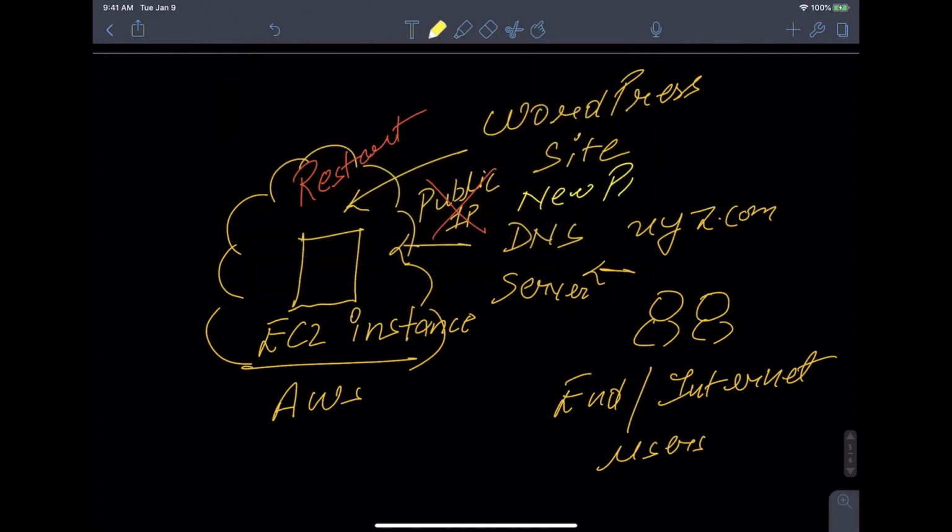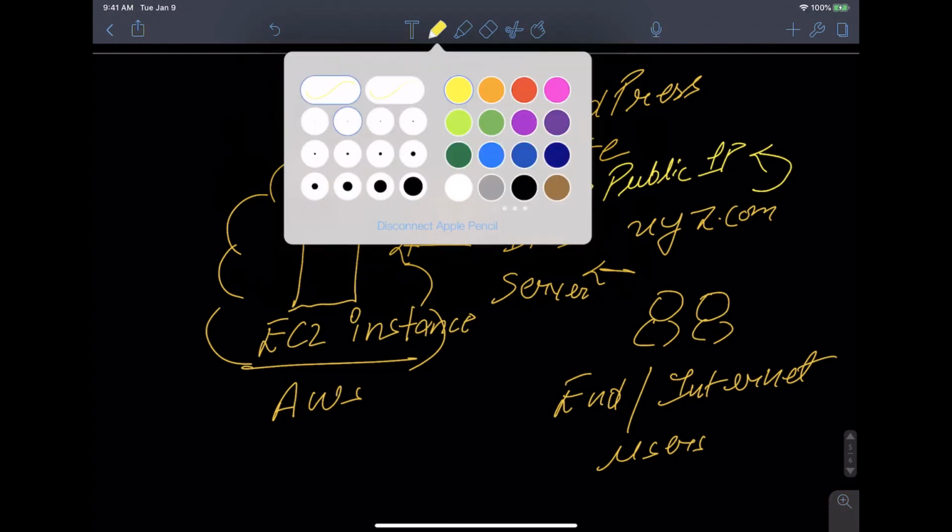So you have to go to a DNS server and match the domain with the new public IP. So this adds more overhead and more tasks for you. It's a burden because every time your instance restarts, you have to map your domain to the new public IP.